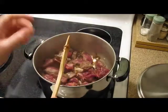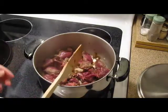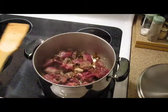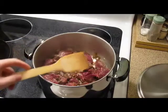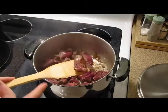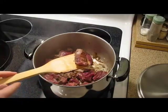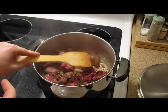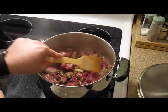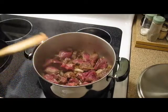Now these are bigger bite-sized morsels. In fact, they're a little bit bigger than what I anticipated. So that's a fail on my behalf, but what you can do is take the pieces when they're thawed, and if you're not squeamish with meat, cut them into smaller chunks so you can actually have them cooked. But since everything is going to be boiling, it doesn't really matter at this point.